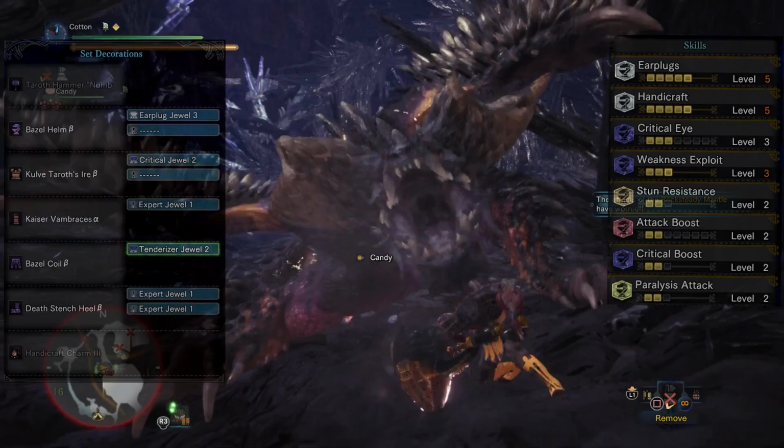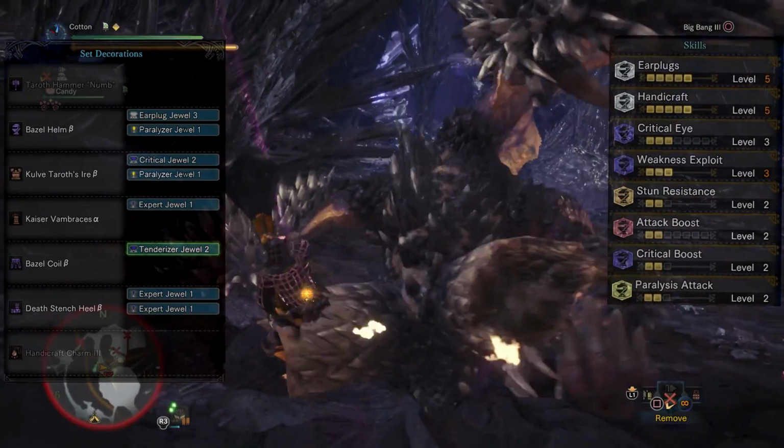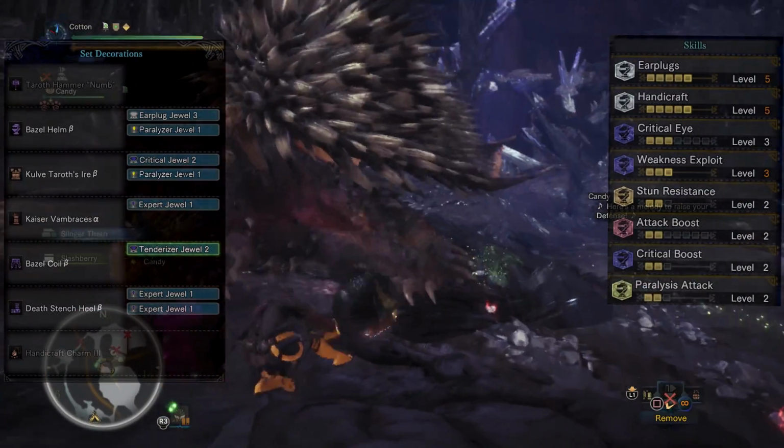Two paralysis attack jewels. These are extremely useful in multiplayer as the thresholds are much higher. However, in single player, you can definitely get away without them. You can still use them if you'd like to, might get another paralysis, might not, but you can replace them with vitality jewels in single player, which just makes you a little bit tankier.